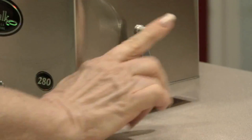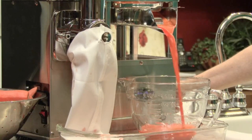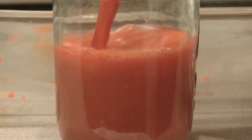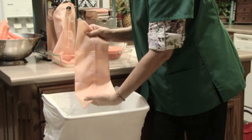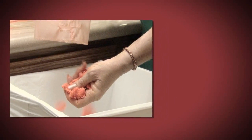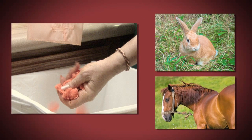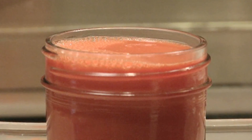Turn the valve lever to cause the press to rise and press out the juice. Two bags should make approximately one pint of fresh, nutritious carrot juice. Remove the bag, empty out the pulp and fill the bag for the next pressing. We have never found an animal that will eat carrot pulp after the Norwalk has pressed it — not rabbits or even horses who traditionally love carrots — because all of the nutrients are in the juice.